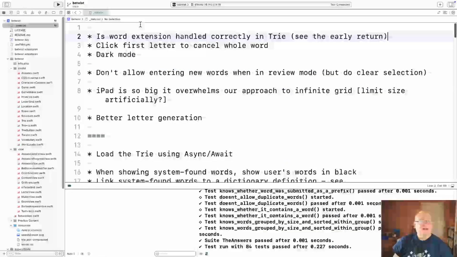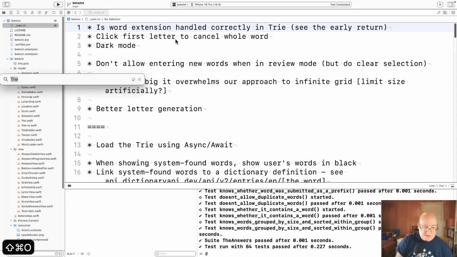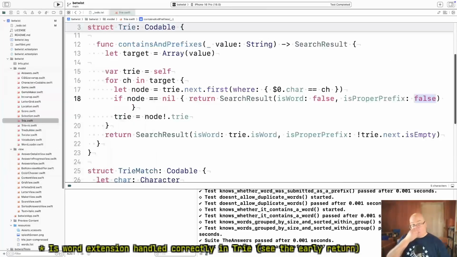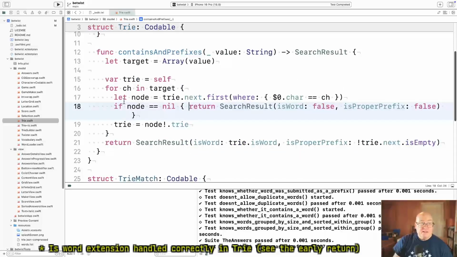Let's be positive. Okay, first thing that came up when I did the summary for the weekend, I had a question about, is word extension handled correctly in the trie? So let's take a quick look at that. The answer is yes, so I think it's okay.